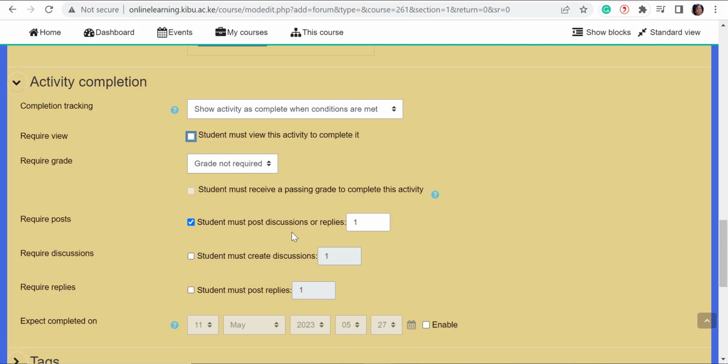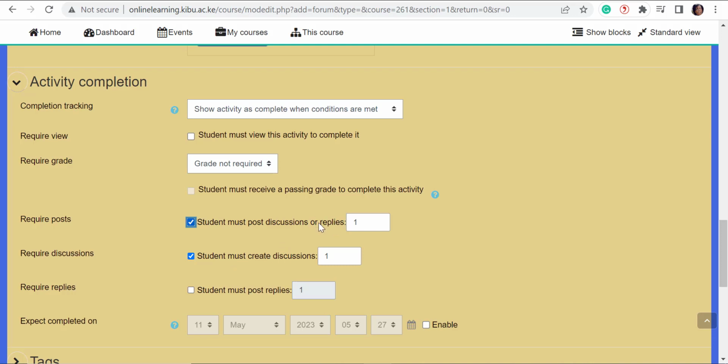So when you're setting up an activity, please put up the activity completion and put the condition that corresponds to the type of activity. In this case, because it is a discussion forum, the students are expected to post or reply. You may want the student to create a post, with the or option that if they reply, it's still okay.